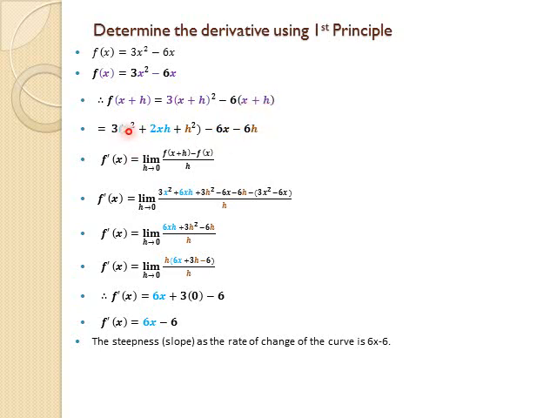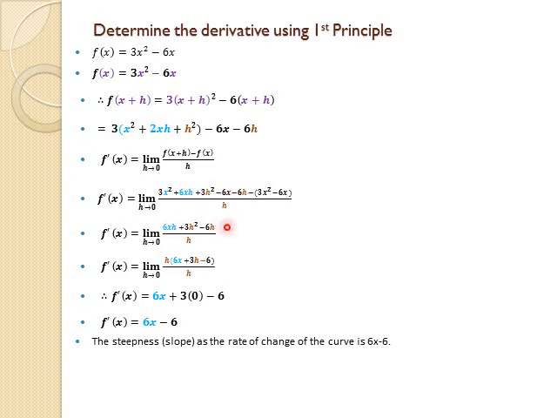So multiply out, 3 times x squared gives me 3x squared. 3 times 2xh gives me 6xh. 3 times h squared becomes 3h squared, minus 6x minus 6h, minus my equation that was given, 3x squared minus 6x. So there you should see 3x squared minus 3x squared cancels. Minus 6x, minus minus gives me plus 6x. So minus 6x plus 6x cancel. And everything that's left contains at least one h. Right, so you see there I'm left with 6xh plus 3h squared minus 6h.